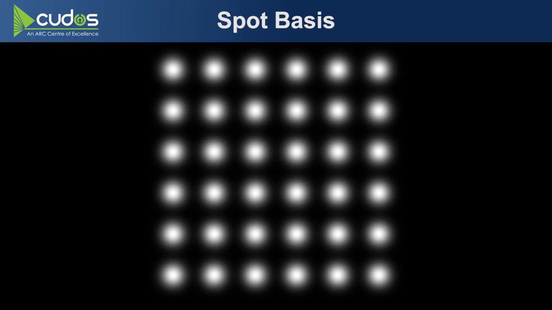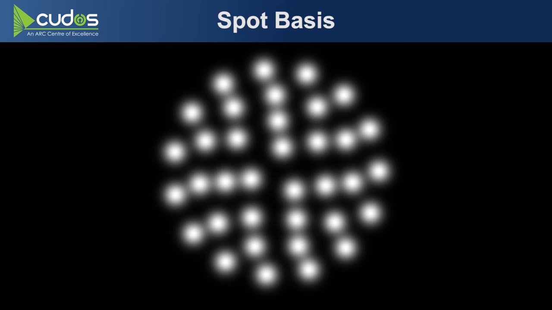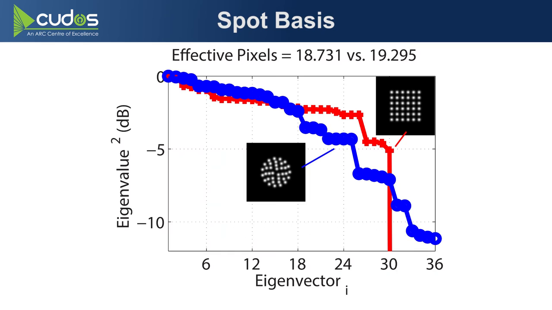It also turns out from an information theory point of view that a spot basis is not ideal. It doesn't maximize your number of spatial channels, it doesn't maximize your potential resolution. You might guess that a square or rectangular grid of spots is not optimal either. You can get slightly better performance using concentric circles, fitting more with the circular geometry of the fiber. But in either case, let's say for this example here, we've got a fiber which supports 36 spatial modes.